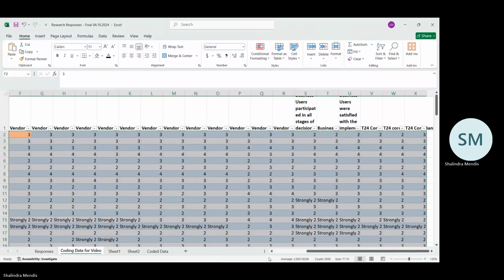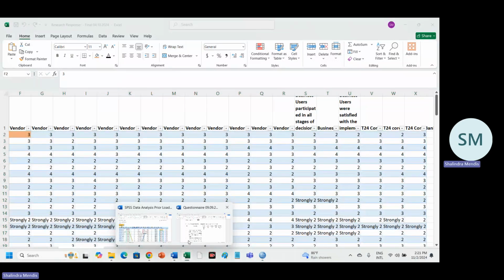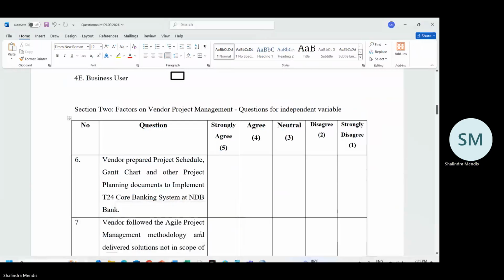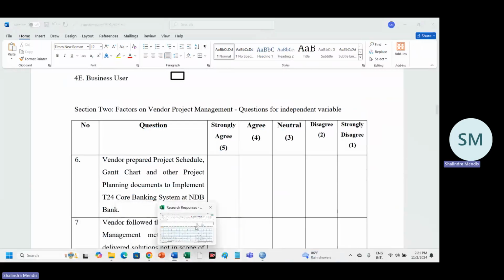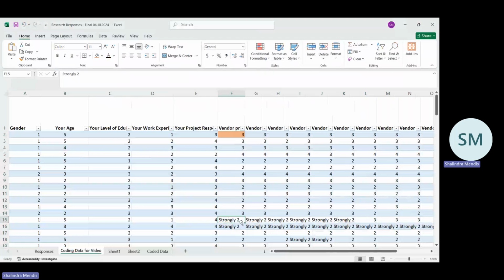Strongly agree is number 5. Find a record. Don't panic here. This one has changed while I'm changing the record, but don't worry, this is the strongly agree one because I think it has been replaced erroneously. Let me double check.